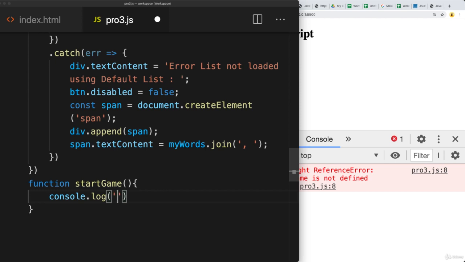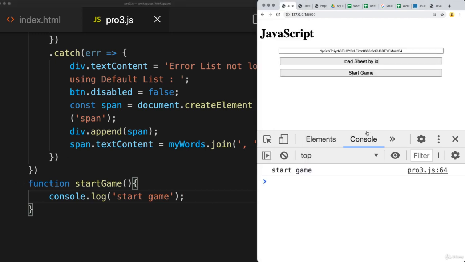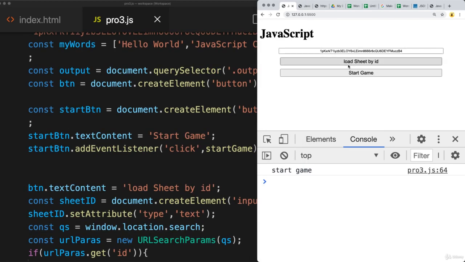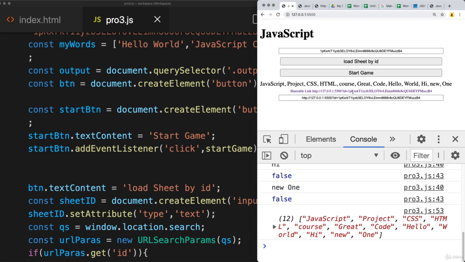So let's create start game, so that whenever we click the start button, we're ready to start the game. We have an option to load the sheet by ID or just use whatever the default words are. And this is going to provide us the list of words, and then we're also ready to start the game.